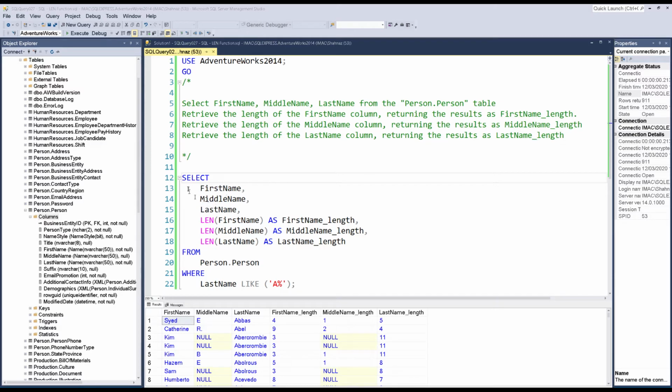Now here is the beginning of the query. I'm selecting first name, middle name, last name. You know this, there's nothing new I'm doing. But then I'm creating one more column, whereby I'm passing the first name column to my LEN, and within this first name will be strings at each row. So basically, I'm giving this column to the LEN function. I'm saying I need this now as FirstName_Length, and maybe I need to camel case it so that it looks good.